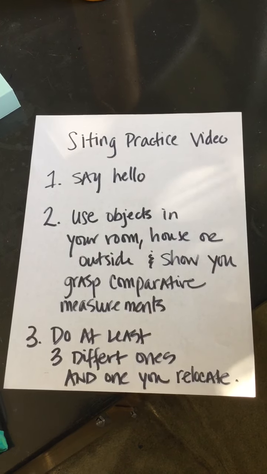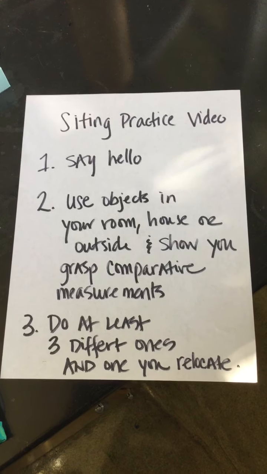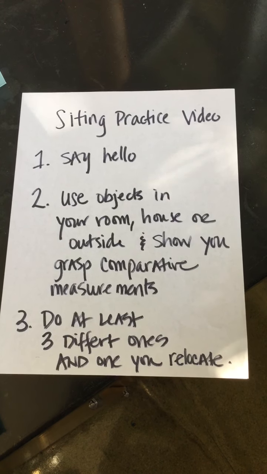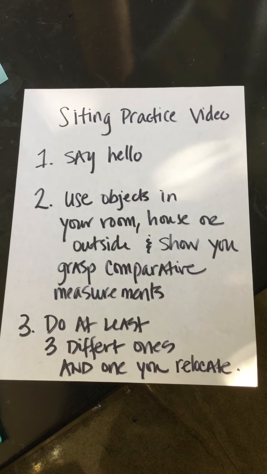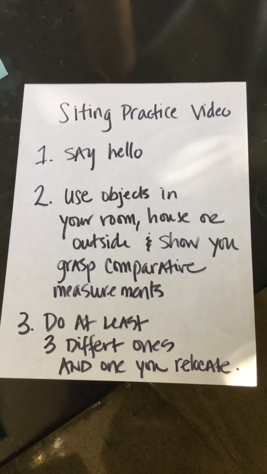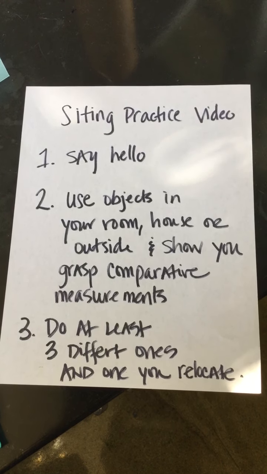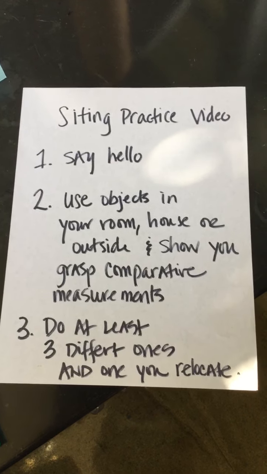Guys, so this is the example for what you're going to do for your sighting practice video. I just need to see that you understand the idea of comparative measurements. So the requirements: you're going to say hello, you're going to use any objects. You can be in your room, your house, outside. Basically just show me that you understand the concept. You're not going to draw anything, you're just going to show me how you know how I can compare.